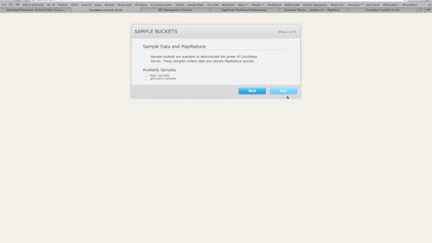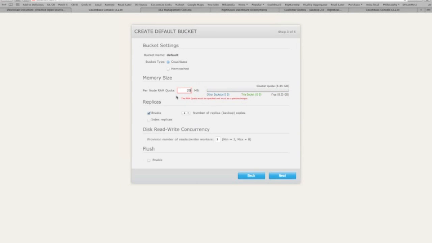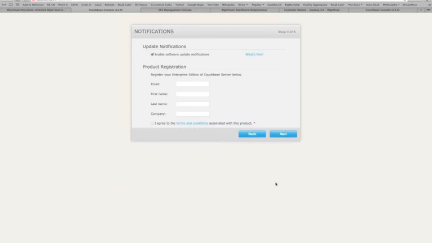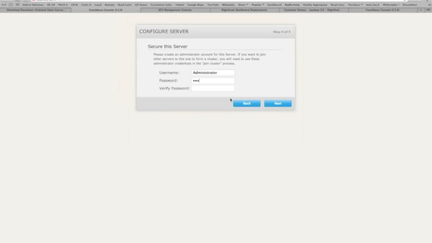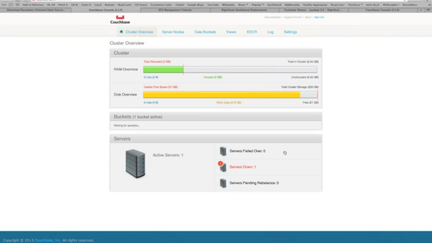I don't need to install the beer sample for this demo. Yeah, I'll put 2 gigs there. I don't need replicas. I do want flush. Okay, set up the default bucket. Since I do demos like crazy, I don't need this information. All right. And my disk is almost full. That should be fine. All right, I've got a running Couchbase server.